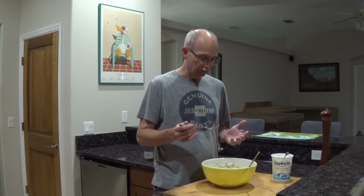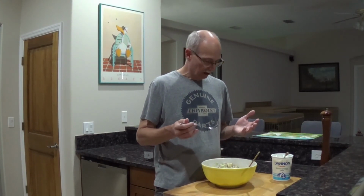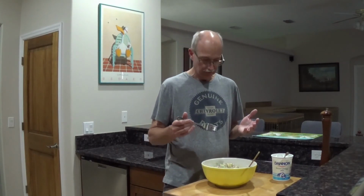Absolutely, this is wonderful. I love the fact that that Italian dressing absorbed in there. Gave everything a really good flavor, so I didn't have to put a whole lot. You could put other herbs in if you want, into your dressing, whatever your preference is. Keep it really simple. Don't put too much dressing in.